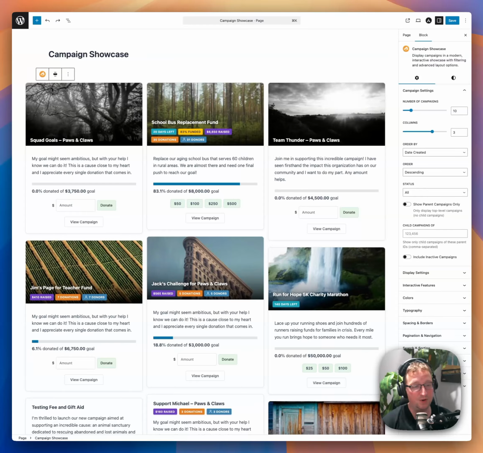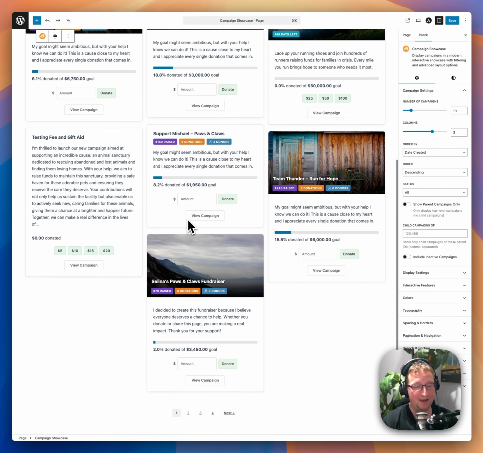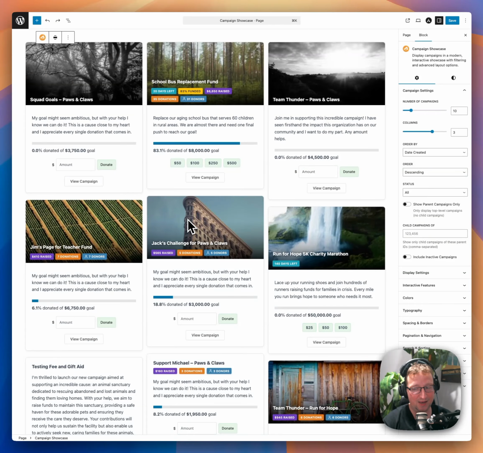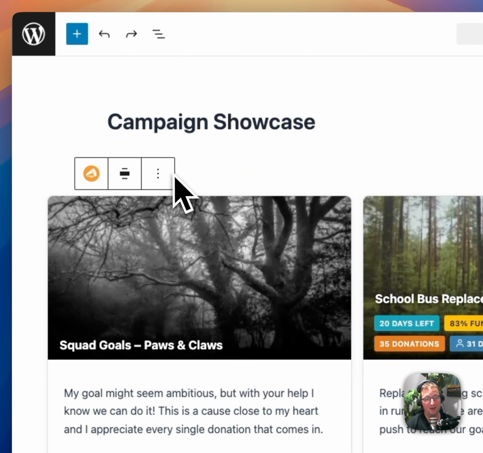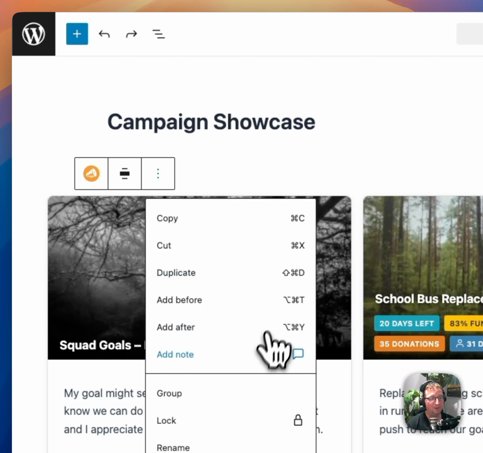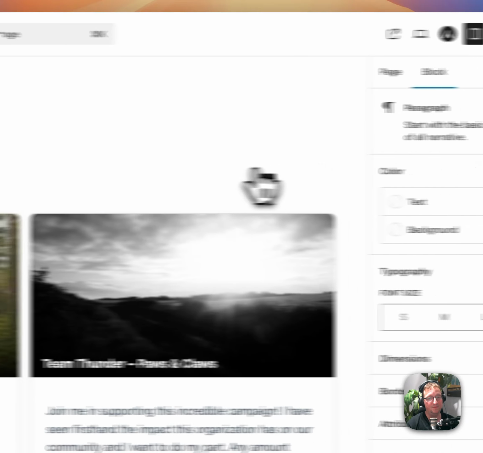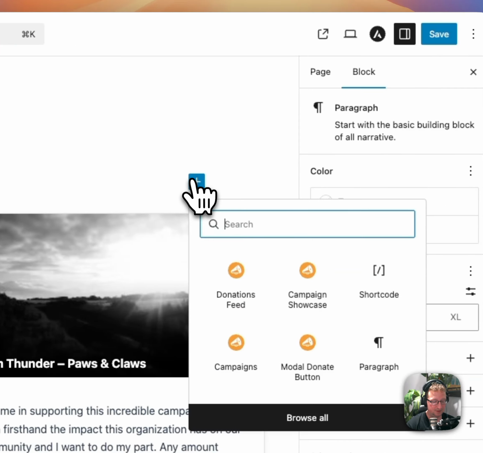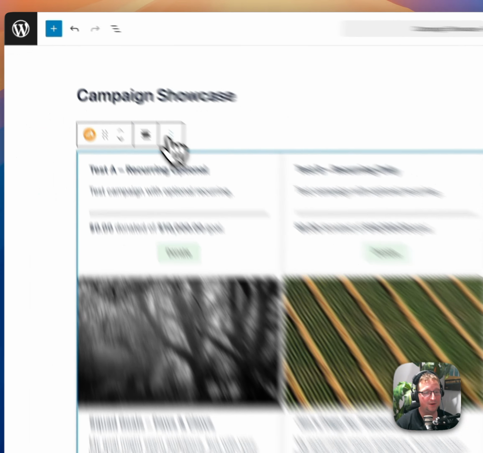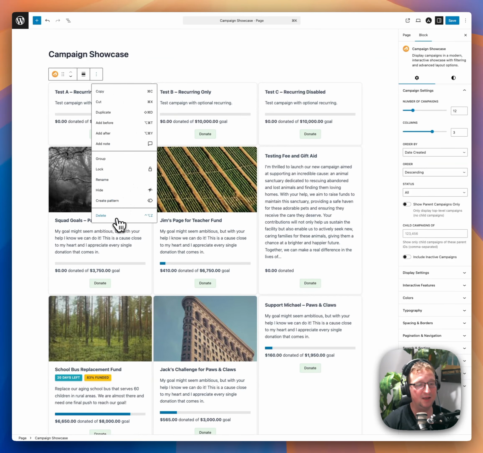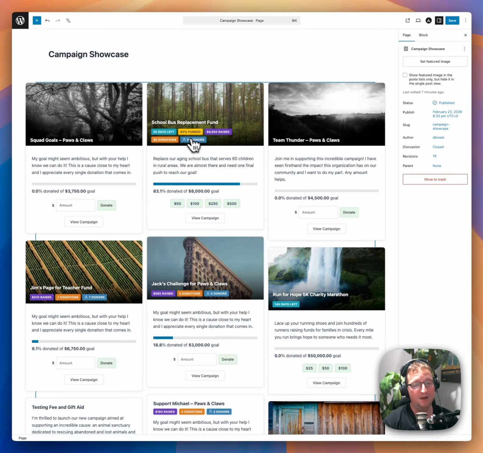So as you can see, I have them in kind of like a mosaic layout right here. And all I did was basically, I just went to a blank page. I already had my campaigns, everything already entered. And it's a new actual block. So if I go to before, and this is pretty much how you add it. Of course, we don't want to create another one. This is kind of the default settings. I kind of have what I want to show you here, but let's go ahead and take a look at just some of the things that you can change here.